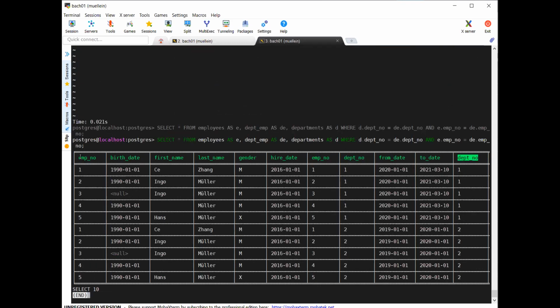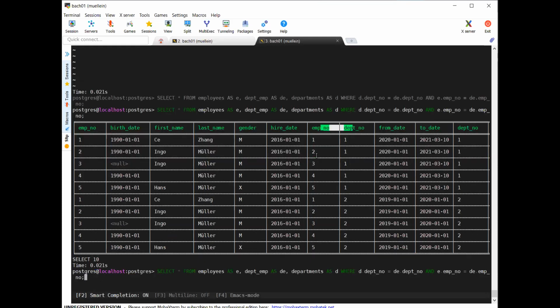You can probably imagine where this comes from. One of the two is from the employees relation, and this one or department relation respectively, and this one is from the dept emp relation. We can get rid of it by specifying projections.